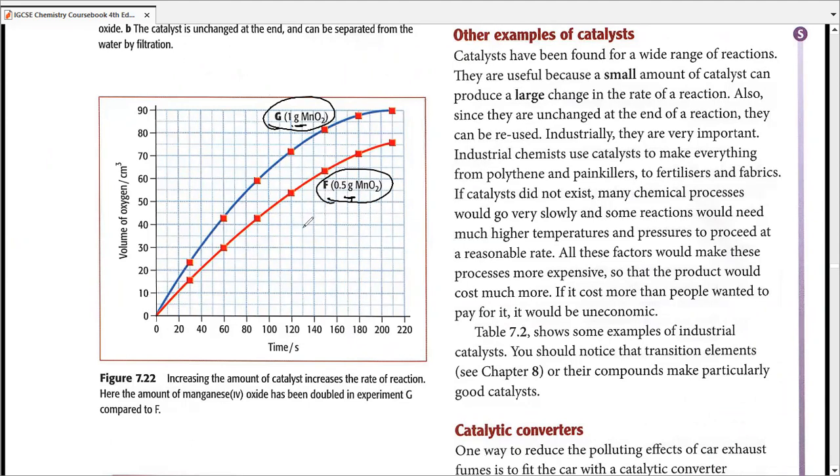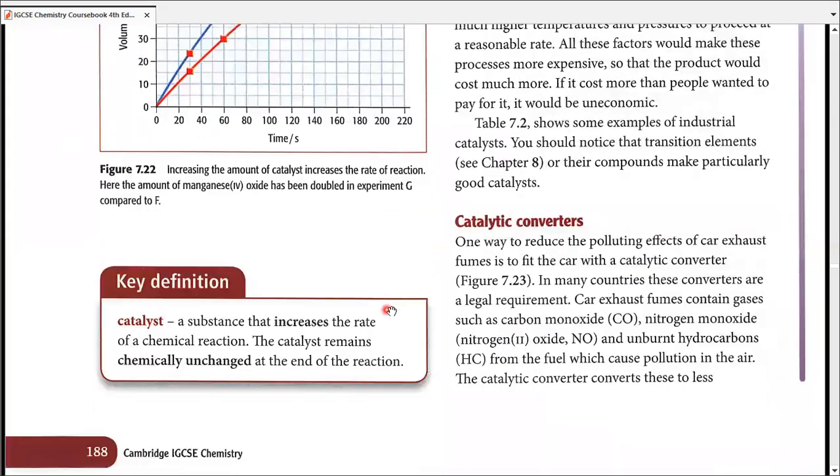Apart from that, remember that we prefer using a powdered catalyst as compared to smaller chips or bigger lumps or bigger pieces. A powdered catalyst, having a larger surface area, though having a smaller particle size, would give us better help towards an increased rate of reaction. Now, we already understand that we'll get the same amount of the catalyst by the end of the reaction. So let's get towards the definition of the catalyst, the final thing.